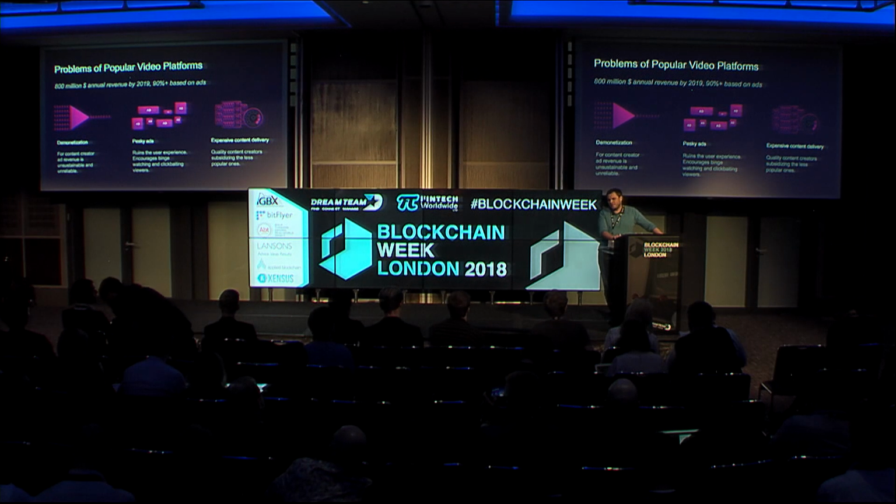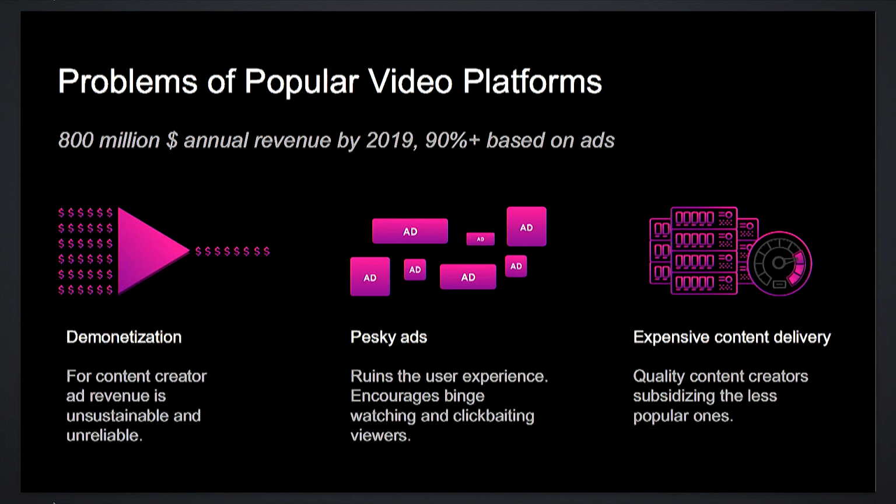there are a few problems that are quite apparent with big video platforms. One is demonetization. As you can see, a lot of ad revenues are flowing into the video platform space, and there's a huge middleman taking a lot of these profits. For the video creators, the guys who actually create content, it's a struggle to live off ad revenues because it's unreliable essentially.